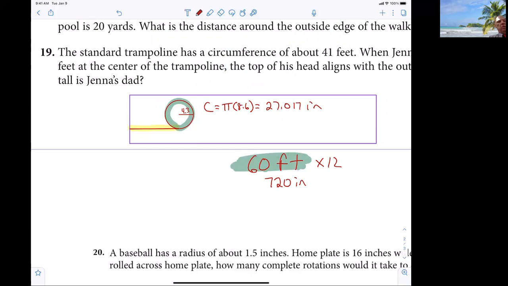So how many times does the ball roll down the lane? How do I figure that out? Yes, very good. What do I divide? You are amazing, that is correct. 720 divided by the circumference, which was 27.017, and that's approximately how many times down does it take? Hold on, I'm listening to Cole. About 26 point what? We're going to round to three decimal places. 26.6. Right. Guys, that's very, very difficult. Cole, does that make sense now?